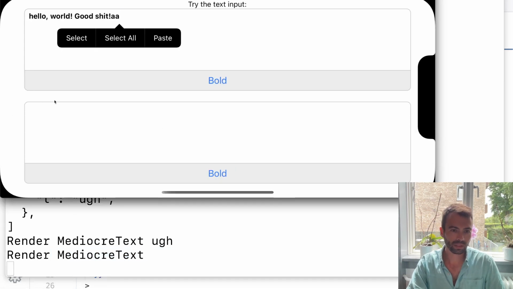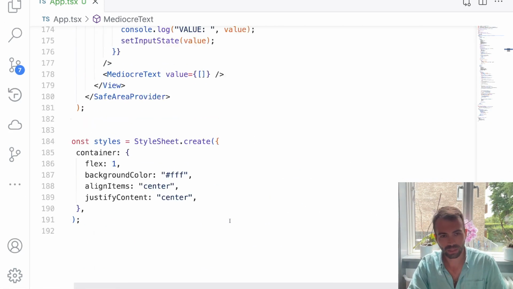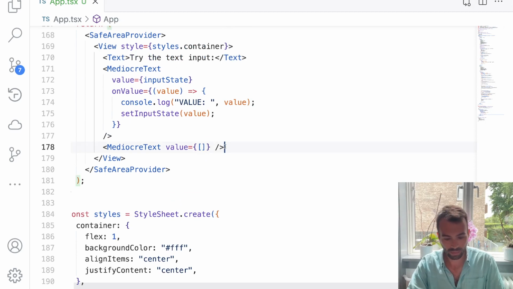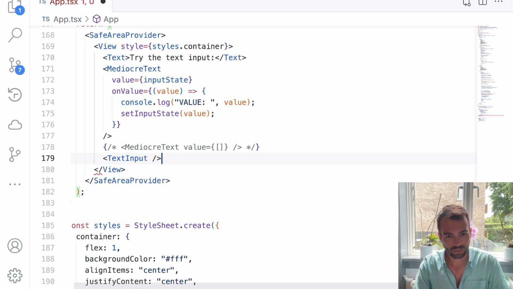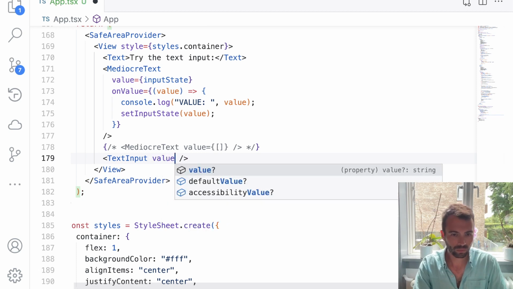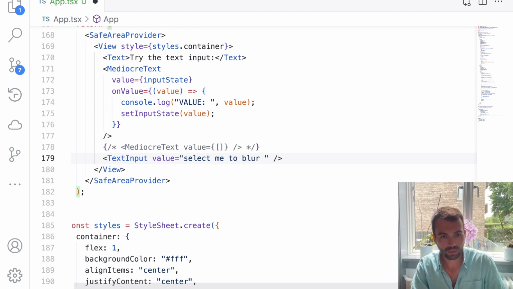Oh, that's because there's this bottom mediocre text. So I don't like that there's this bottom mediocre text anymore. Maybe I'll just comment this out and put in a text input. Select me to blur.